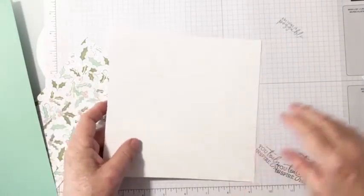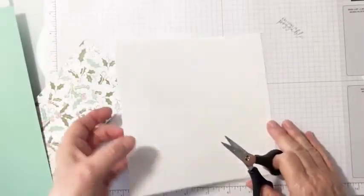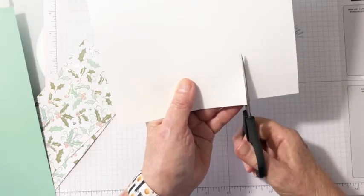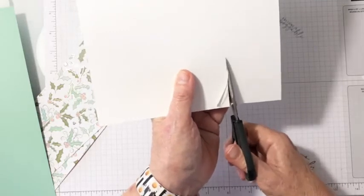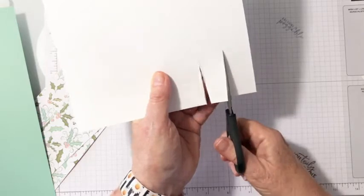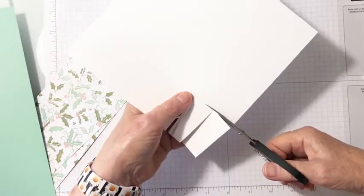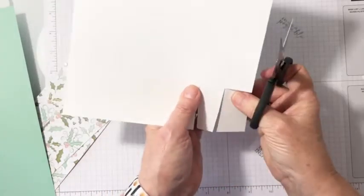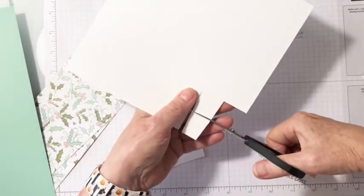And I'm going to take my scissors here, and I'm just going to trim right up those score lines. Now, I just picked a side, so now I'm going to stick with that. So this will be the side that I do both tabs on. And then when I flip it to the other side, I will do it exactly opposite of them rather than next to them. And there's a reason for all that.